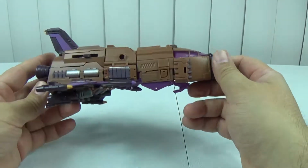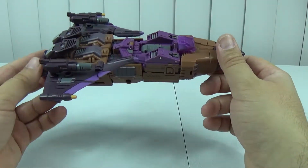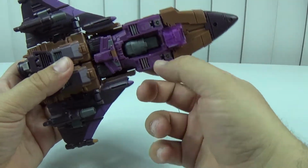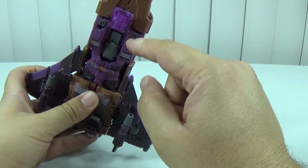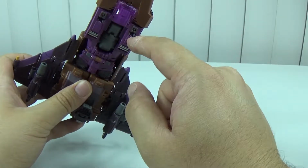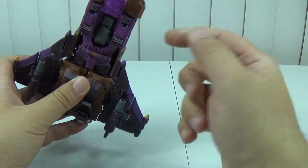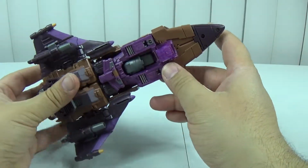Aside from the floppy wing and that issue, you'll notice that he is not quite transformed correctly underneath, and that is because of two reasons. For one, his wheels here don't come out. They're supposed to. I actually pried this one out with a tool and broke the little tiny piece of plastic in there that keeps the wheels, like they clip in, and it broke one of the clips, and it still doesn't come out. I mean, I got it out once, breaking it, I was like, okay.